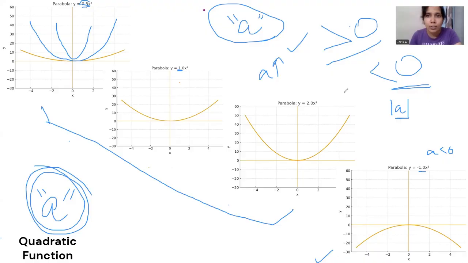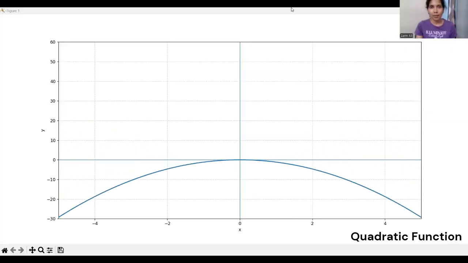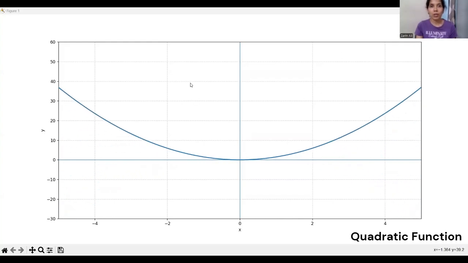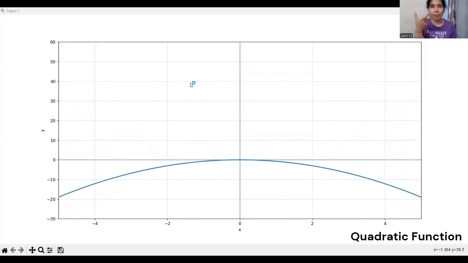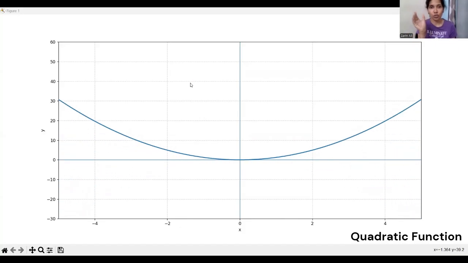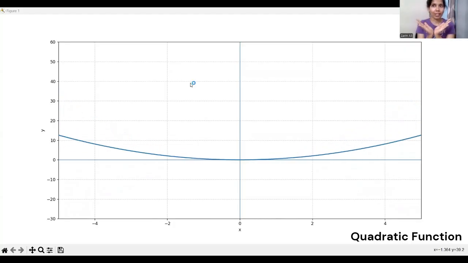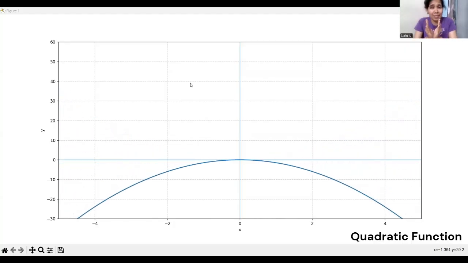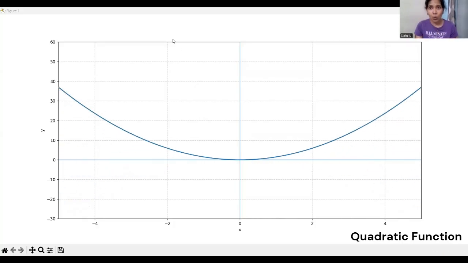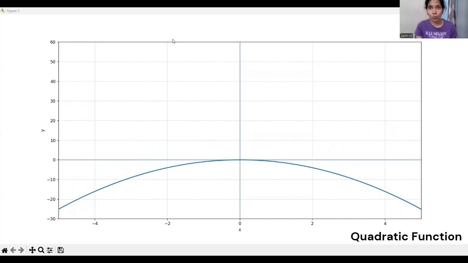Now I will take you through the animation. This shows that the parabola is opening up and down. You can see also that there is a little bit of effect on the shape. Sometimes it's opening wide, sometimes it's becoming a little steeper, but it's going up and down. This is the effect of A. And now I'll take you through the effect of B and C.